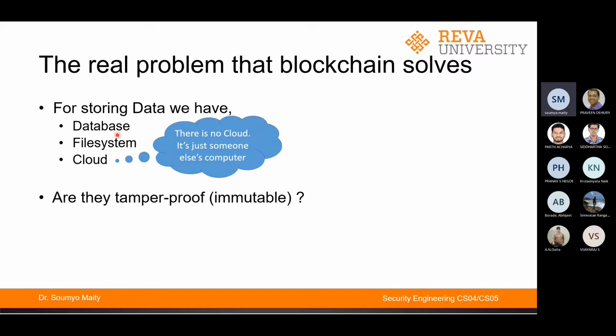Now, the problem is we have to create some database which is tamper-proof. One of the ways, now we know how to maintain integrity. We know a very good solution for that, called hash. We can create the hash every time for the database. Actually, that is happening. But that hash is also maintained by the same trusted authority whom I trust. So they can change the database, then they can change the hash. There is no way we can find it. So that's the problem.